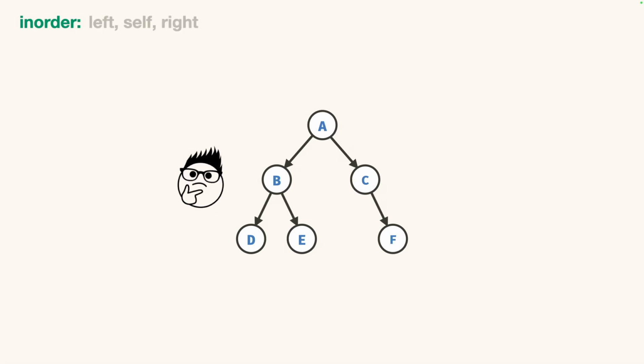The pattern for an in-order traversal is that you need to process the left children, and then yourself, and then the right children. And the important part is you need to apply this pattern recursively. To track things, I'm going to use some abbreviations. So I'll use LSR. That stands for go to the left, then do yourself, and then go to the right. And we're going to apply this at every node.